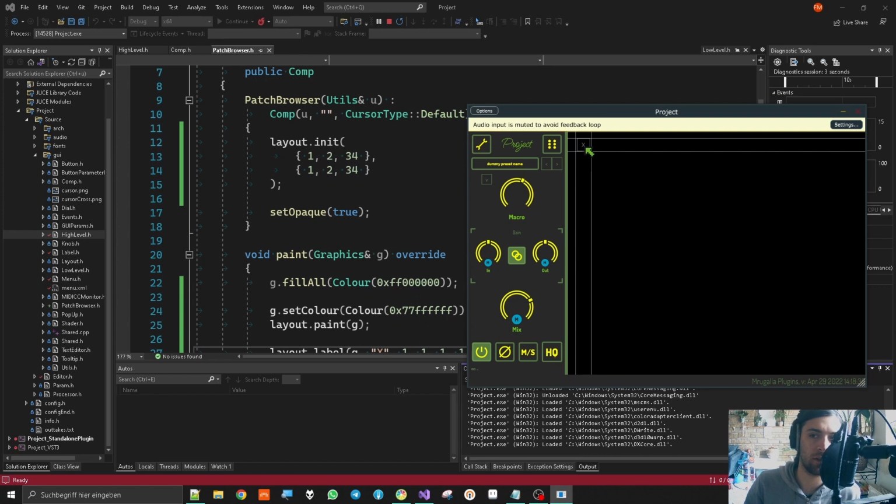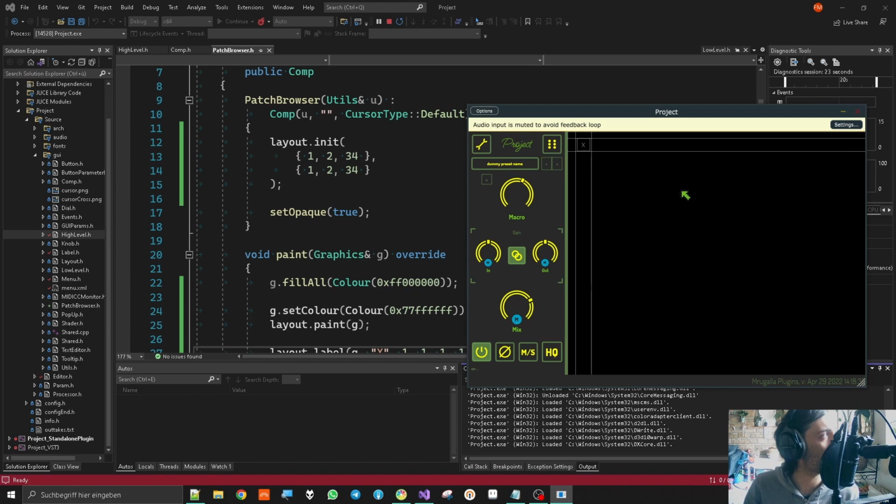So now we have this little pseudo close button, and that's also how I made these two buttons that don't exist yet and this one. So what I want to show you here in this video is especially how you can use my layout class to just sketch together some UI elements without having to program them already.